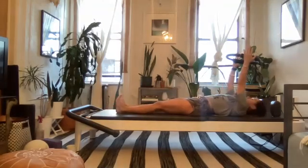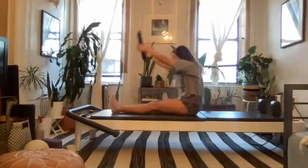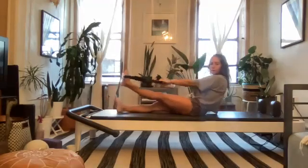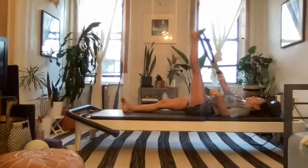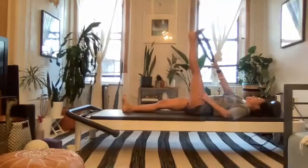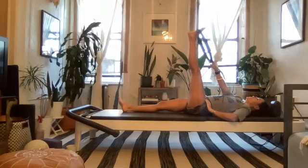Reaching whatever you have up to the sky, peel yourself up and over and hooking onto the left foot. Sitting up and then rolling all the way down. Taking that left leg up to the sky and breathe. So just easing in to the stretch, not having to yank it back. Organize your pelvis so it's in neutral.